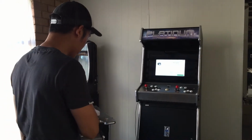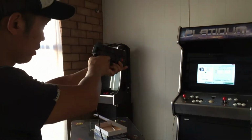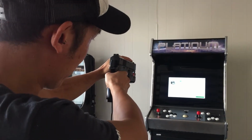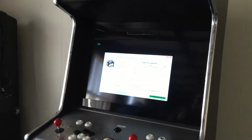Okay, Troy, I'm about 2 meters away from the screen. And then the way in which I line the gun up, I'm looking down this point to the next point and lining it up with the screen. So right now I'm going to click on calibrate. And it's going to go in the top left.